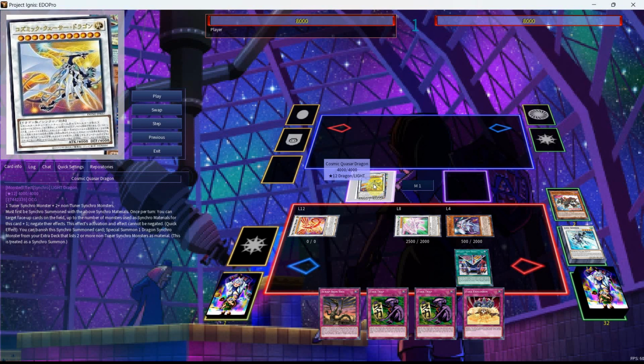Must first be Synchro Summoned with the above Synchro materials. Once per turn, you can target face-up cards on the field up to the number of monsters used as Synchro materials for this card, plus 1, and negate their effects. The effect's activation and effect cannot be negated. Quick effect: you can banish this Synchro Summoned card and special summon 1 Dragon Synchro Monster from your extra deck that lists 2 or more non-tuner Synchro Monsters as material. This is treated as a Synchro Summon.